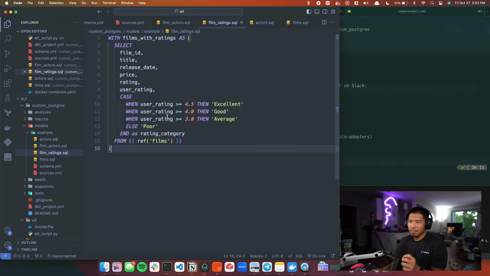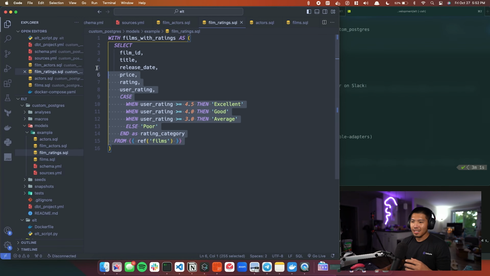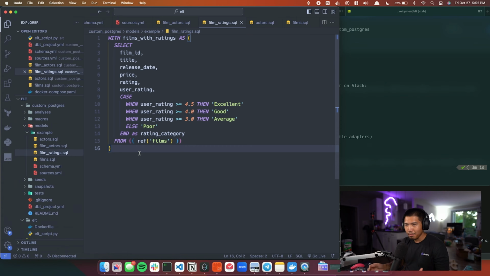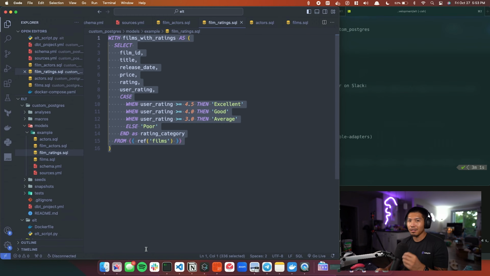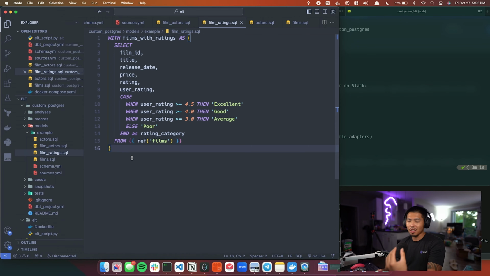One thing I forgot to mention for this specifically is you saw that we say with and as. So with films_with_ratings, this is actually what's referred to as a CTE, or common table expression. You can see this as a wrapper of this query, kind of like a subquery per se, but it makes it easy to write queries that are maintainable, and they're also scoped just to this CTE, so it will not go outside of this. So this allows us to write subqueries and then ultimately reference them later inside of this file.